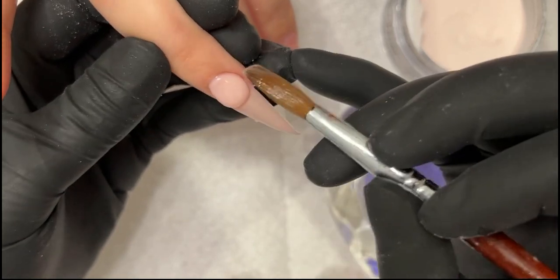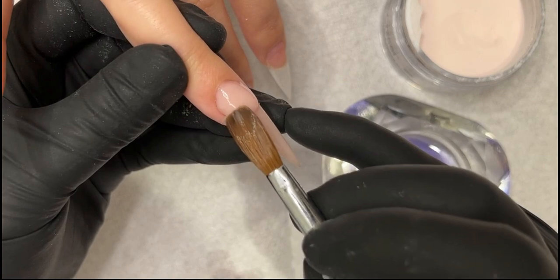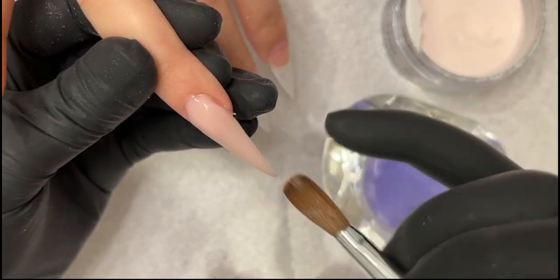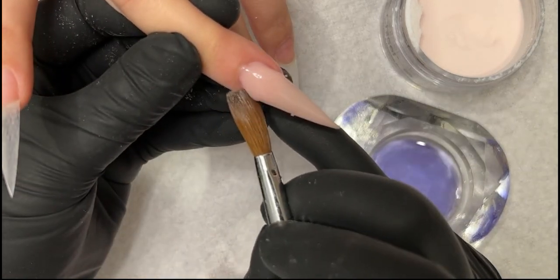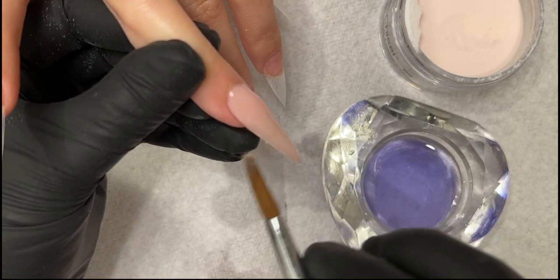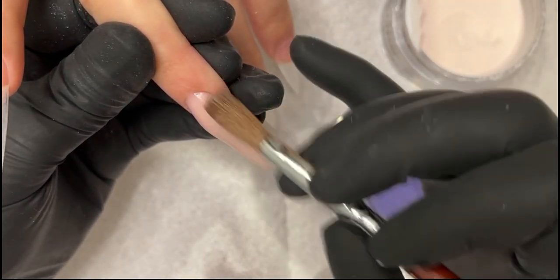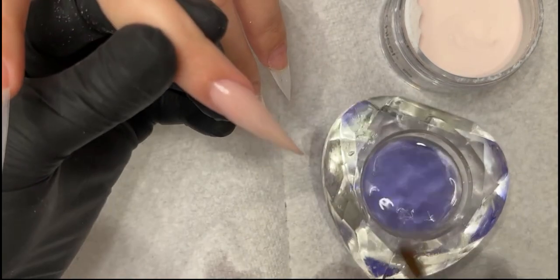A lot of people think that butteriness comes from the powder. It is true, but a lot of it actually is the result of the monomer. The monomer is actually the biggest factor when it comes to how buttery your powder is going to be. Yes, sometimes the powder is mixed and it has a certain ingredient that makes it buttery, but the monomer is the biggest factor when it comes to that.